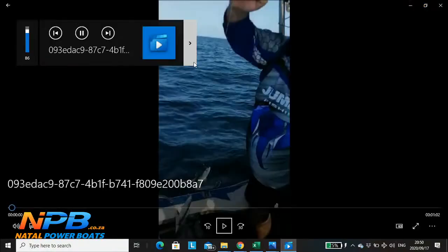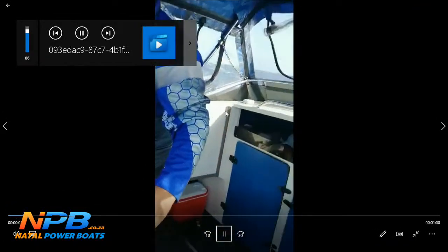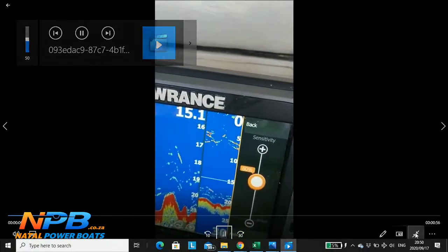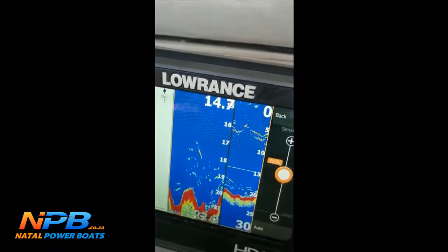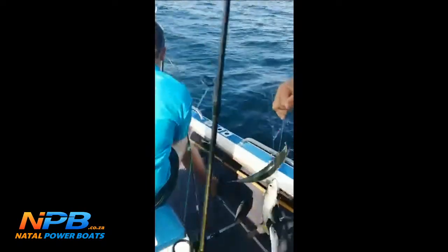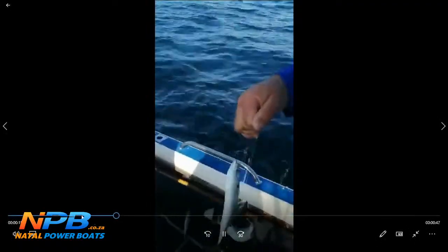I think there's a short clip. I don't know if we've got it on tonight, but from tonight's fishing, we do, just around what I'm looking at and how I've set my sounder up. I've got a sounder split screen and my GPS, so I've got two 7-inch units. Here we were running, and you can see on the right-hand side, top to bottom, from 0 to 20 meters. Let's just pause there, go back a bit.